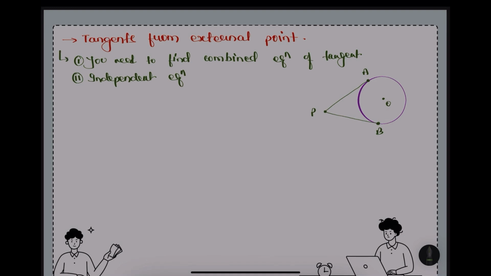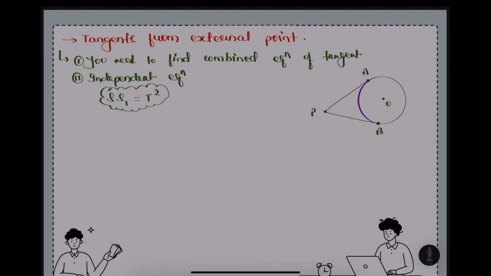Suppose that you need to find the combined equation of tangents. So how will you respond? For this we have a result, and the result is S1 equals T square. Who is S? S is the equation of the curve. Who is S1? S1 is the point satisfaction. Who is T? T is the transformed expression, where x square is transformed to x x1, y square is transformed to y y1, x is transformed to (x plus x1) by 2, and y is transformed to (y plus y1) by 2. So here we will get the combined equation of tangents.